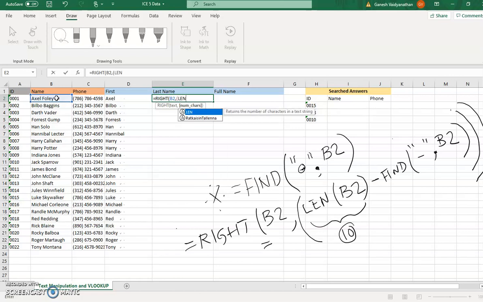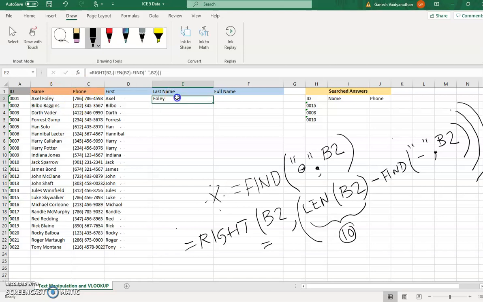So len of B2 minus find, the same thing that we did before, quote, space, quote, comma, B2, and then I have 1, 2, 3, and that gives me Foley.